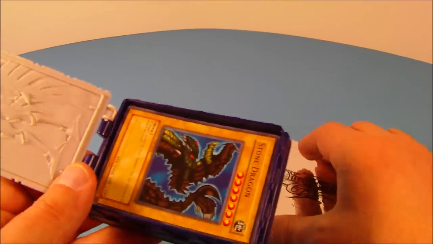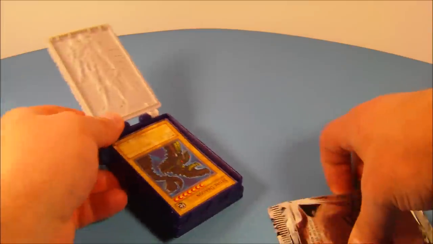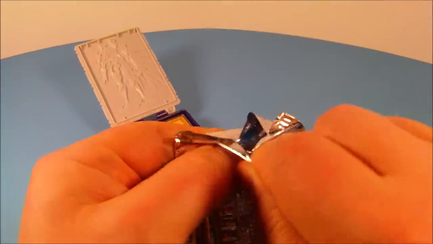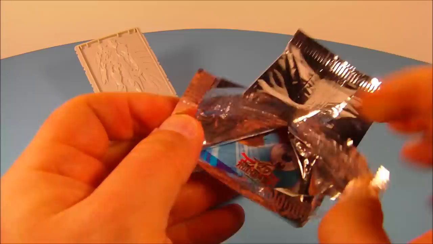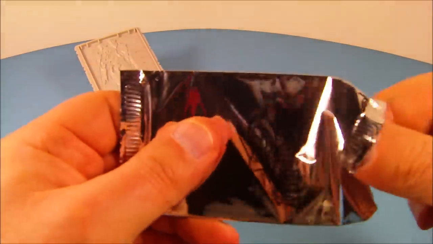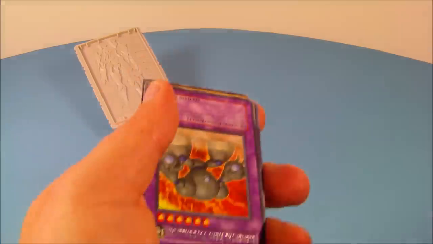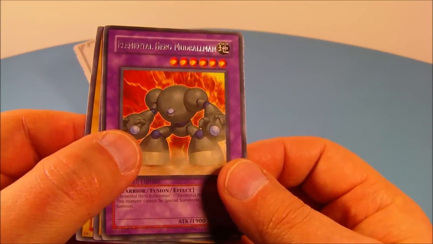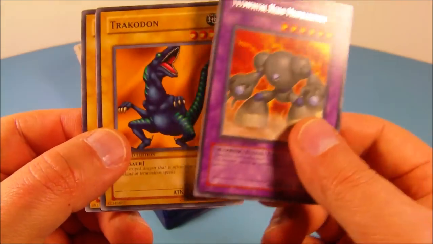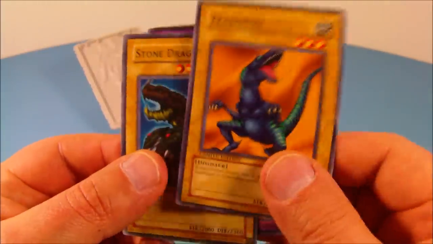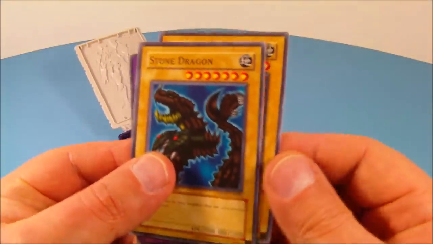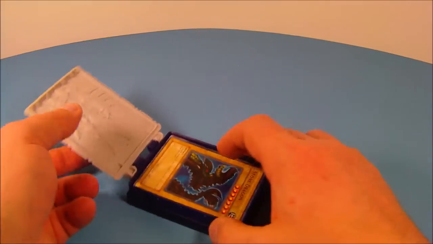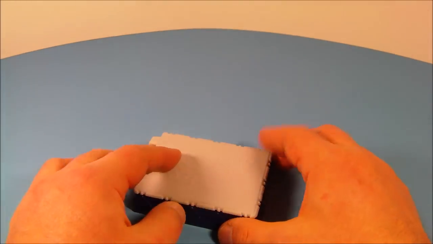And then what you do is you're supposed to take your cards and place them into this box. And here's the pack that came with it. Let's open this up real quick and see which ones we get. And get this opened up. There we go. And voila. So inside this pack we have the Elemental Hero Mudballman. Again so that's a double. A Trachodon which we have several of. And a Stone Dragon. So these are all doubles. And what you do is you take these. Place them in the box. Just like so. And have all the other ones in there too. You close this up.